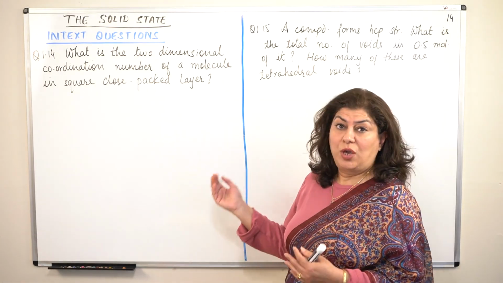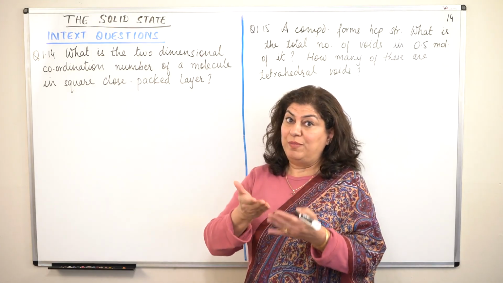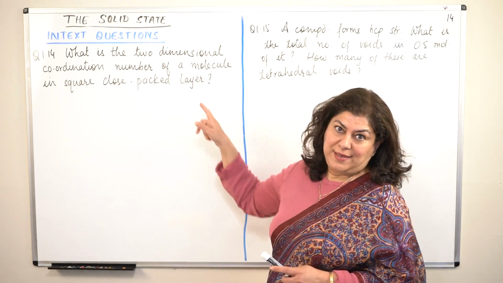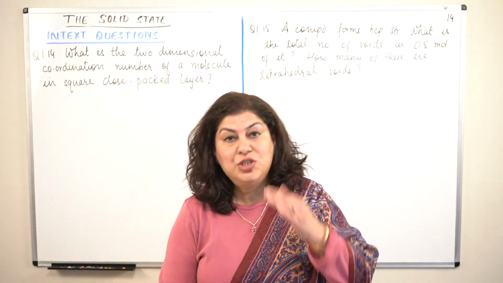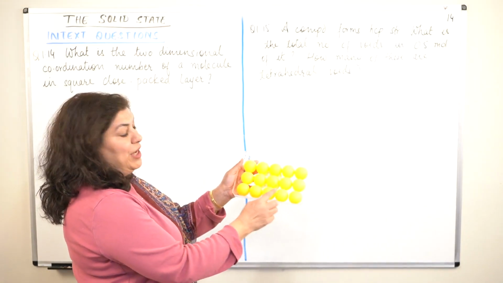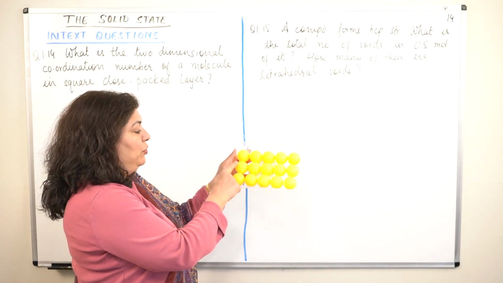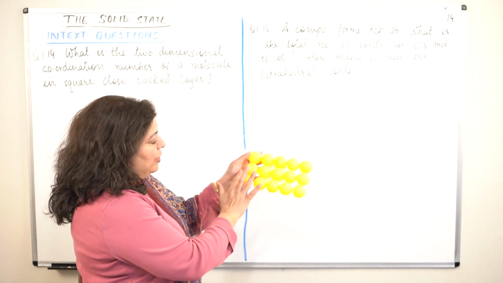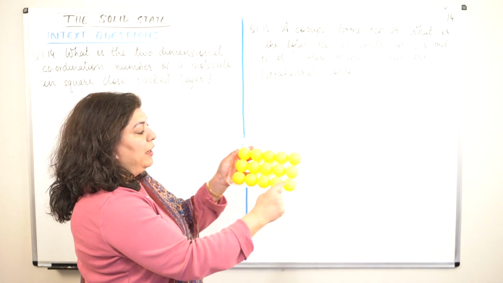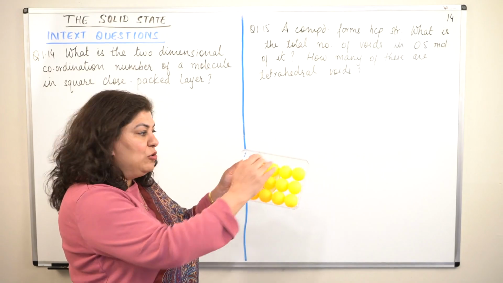Or in other words, when we are talking of solids, we are talking of only one layer of the molecules. We're not talking of multiple layers, just one layer. And in a square close-packed layer, every molecule falls above the other one. Now, I've just arranged these here. You see, if each ball is a molecule, the other molecule falls exactly above the previous molecule and the next falls above it. Therefore, if you see 4 of these, it forms a square. If you take 9 of these, it forms a square. So it is a square close packed.